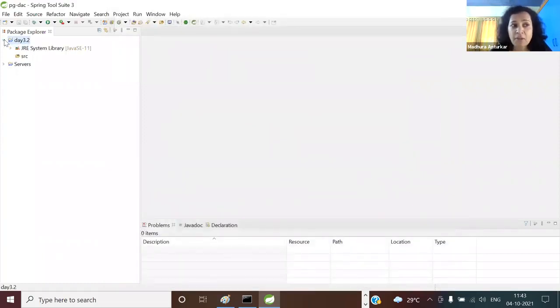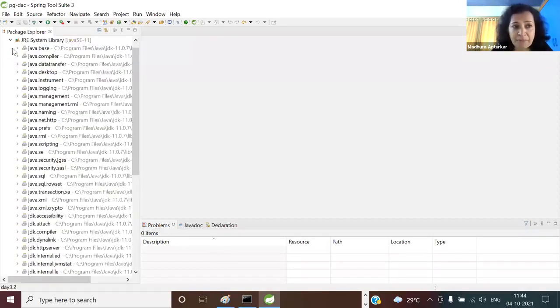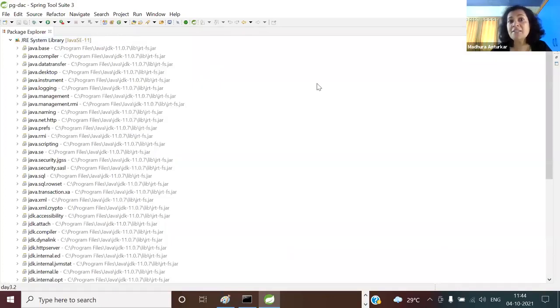And then you expand the folder structure. You will see the JRE system library. That is one part of the JRE system libraries. If you expand on that, you can see all this is essential for a Java developer to understand. Earlier there used to be rt.jar. Now there is jrtfs.jar, and the module they have is java.base.